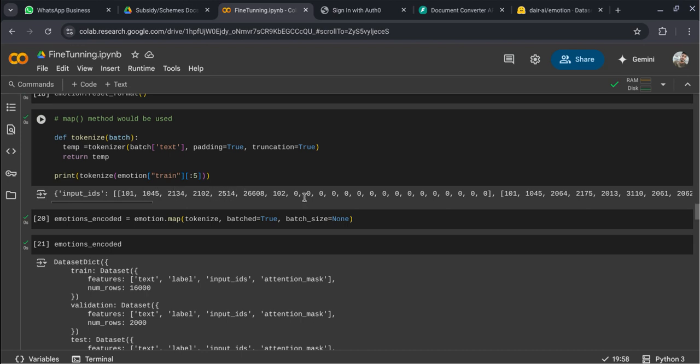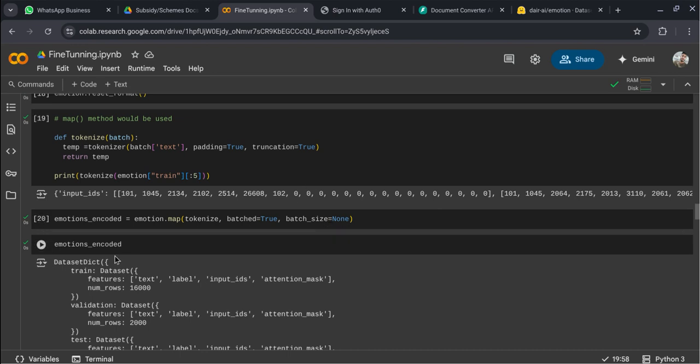So this must be some other sentence, or maybe the tokenization has broken words down into more tokens than the sentence has words. This also can be the case, but you can see the zeros mean this much longer is the length of the longest sentence here. So we are using the longest length, and that's the reason we are getting this many zeros, because this sentence is a little short.